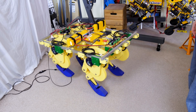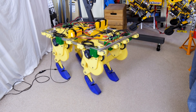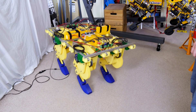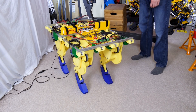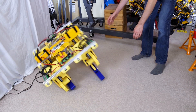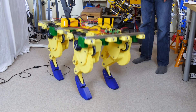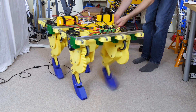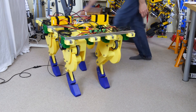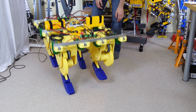We're now using the inertial measurement unit to decide which side of the dog we should soften up, and that seems to keep it pretty much in the middle. One leg on the left is making a bit of a funny sound, and it still seems to have a tendency to fall over to the left. But nonetheless, it's much more stable than it was before, and we're still using the leg timing of 500 milliseconds between steps. I can push that around much more than I could before — it should dynamically soften up the other side that's rising and keep it stable. At some point the legs don't have enough power though, which is why it falls over.